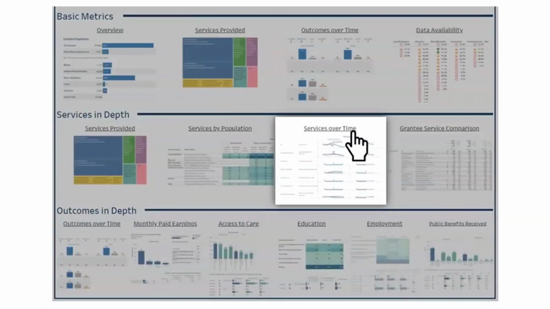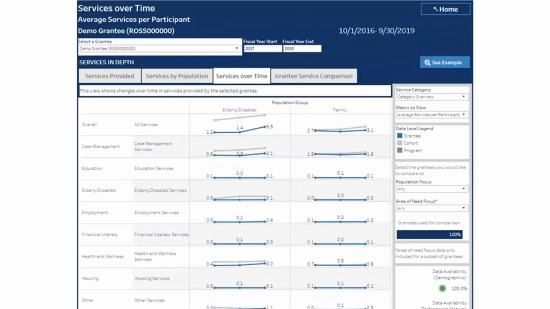I'm going to go towards the center of the page and click on the Services Over Time link, which is going to take us to the page looking like this. It looks at first like there's a lot going on, but what I want to focus on for now are these blue line graphs. Each of these line graphs in this current view has 3 dots, and each dot in the blue line graphs represents one reporting period.